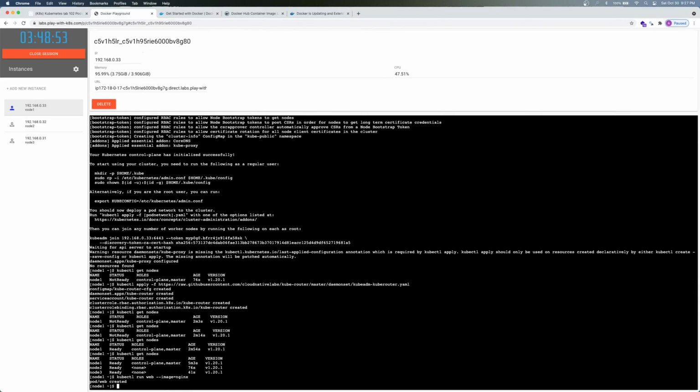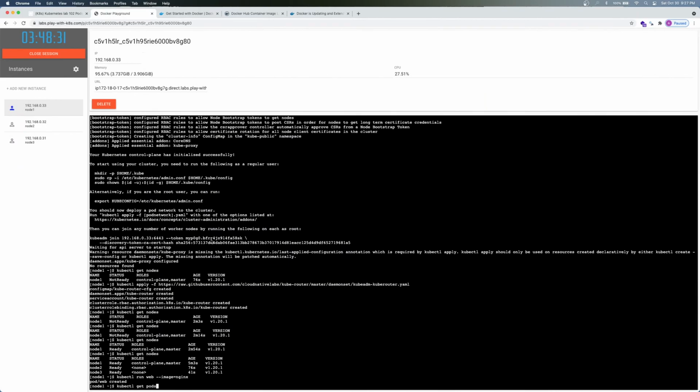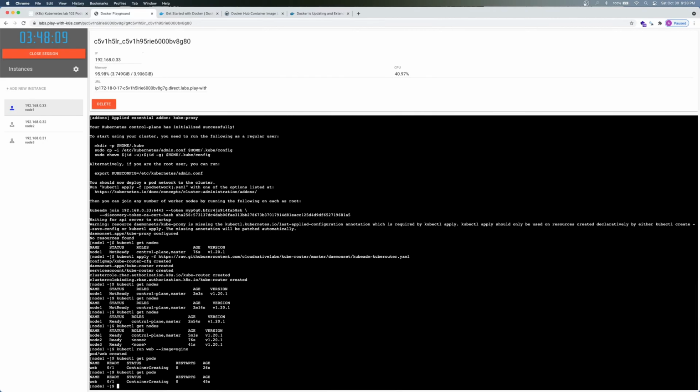So on the master, I run the command kubectl run, name of the pod, web in our case, and then an option of image, which I tell to use Nginx. And the response was pod web has been created. The step tells us to verify with the command kubectl get pods. And we see here there's a pod being created, and it is in the status of container creating. So it should get to ready one by one, and it should be in the good status. Container creating is not the one which we want. It takes some time to create a pod in real time.